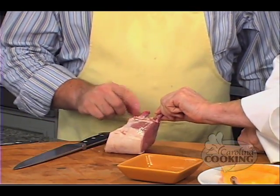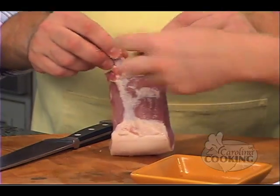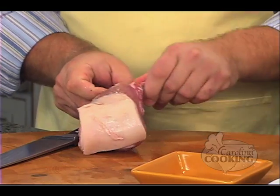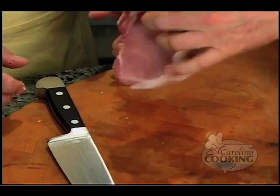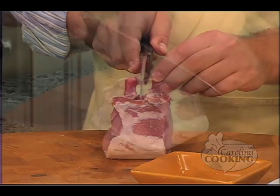So this is pork? Pork. This is a pork loin. Okay. Bone-in that's been Frenched. You can get your butcher to do that for you. If you really were very hungry, you could probably use this pound-type piece and just cook it real slow. Okay. I don't think we need that much, so if you just grab that knife and cut straight down between those bones.